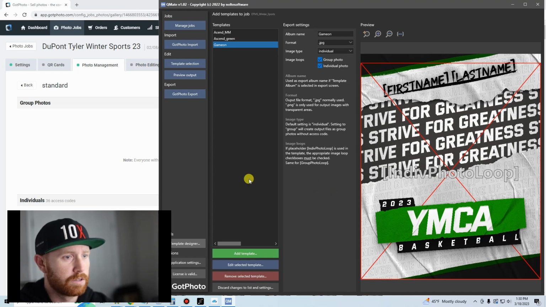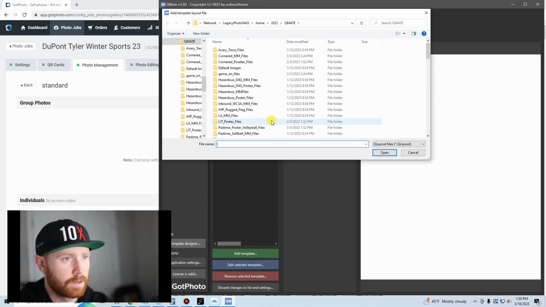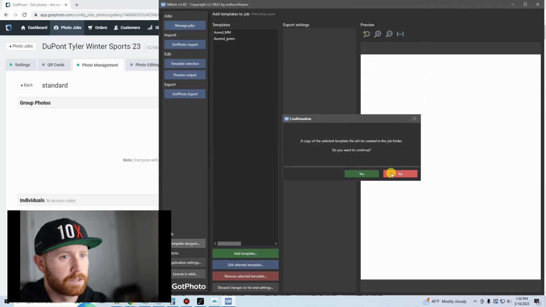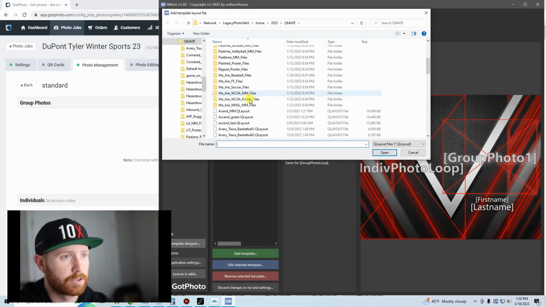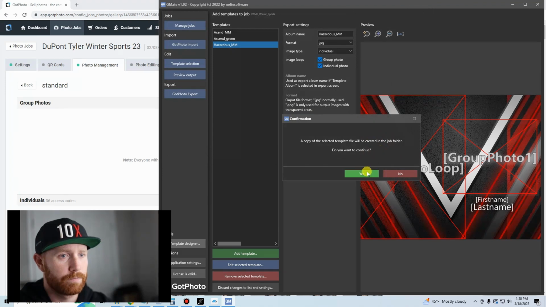Except we can't use that one because it says YMCA, so we're going to take that one off. The only thing you've got to be careful of is if you're using specific leagues on here, make sure that you're not mixing and matching those, because that can be embarrassing, which is why you'll see here I've got one for volleyball, which was a specific league, and then this is just a generic.